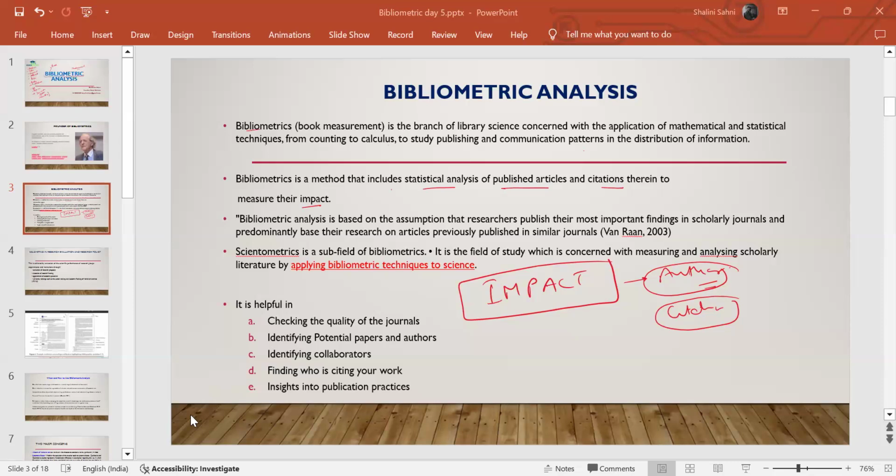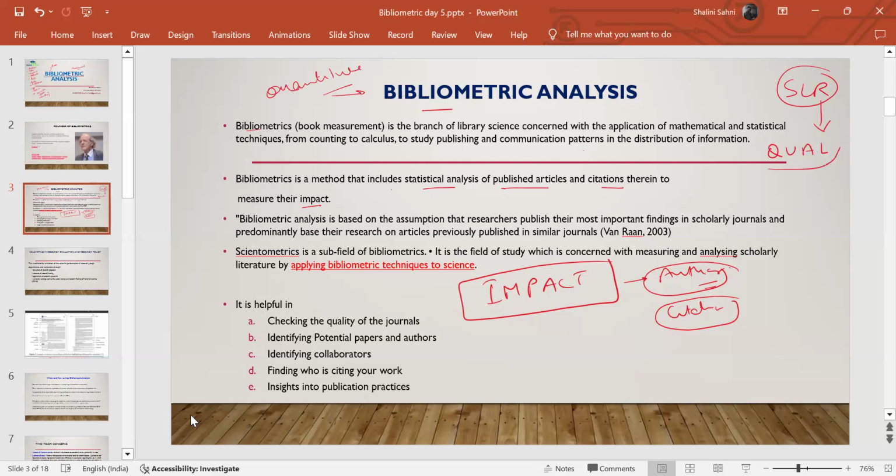So bibliometric, what do we analyze? We analyze the citations and the frequencies. That is why bibliometric is a quantitative technique of reviewing. It is quantitative, whereas when we talk of systematic literature review, which we did yesterday, it was qualitative.